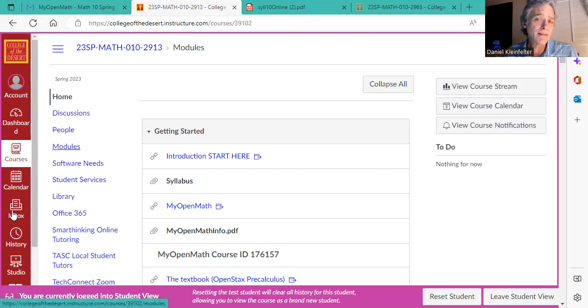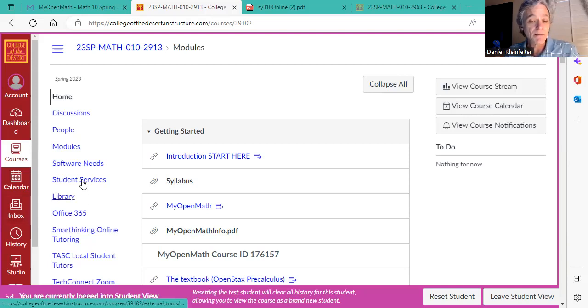Taking a look down the left side, it's organized basically into three columns. The red one, the middle one with kind of blue writing, and then the one here where it says getting started. For the leftmost red one, the main thing that you'll need here is under account. That's how you log out. Courses, that's how you switch back and forth between your different courses. And then inbox, that's how you send and receive messages.